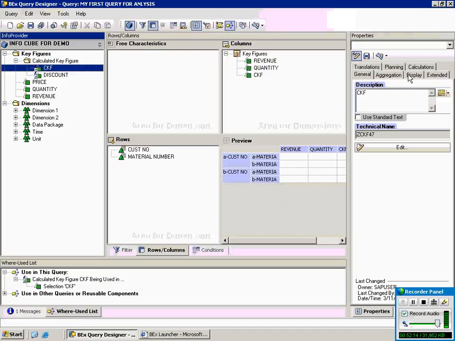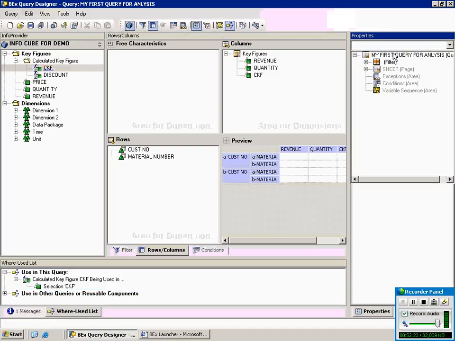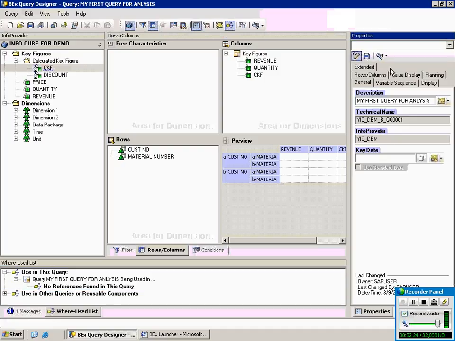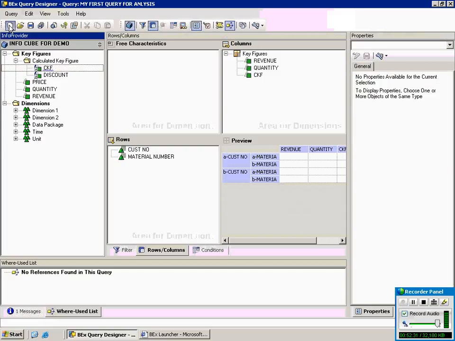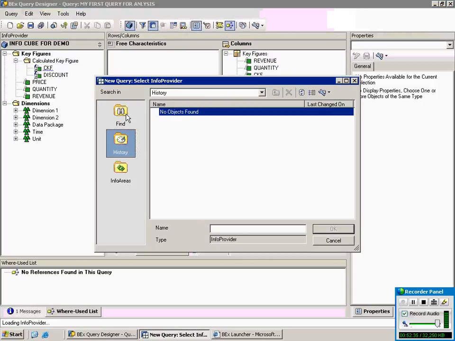So what is the cube name? Just get it from the properties. Okay, this is my query properties. What is the cube name? YIC underscore DEM, right? I am trying to create one more query now.